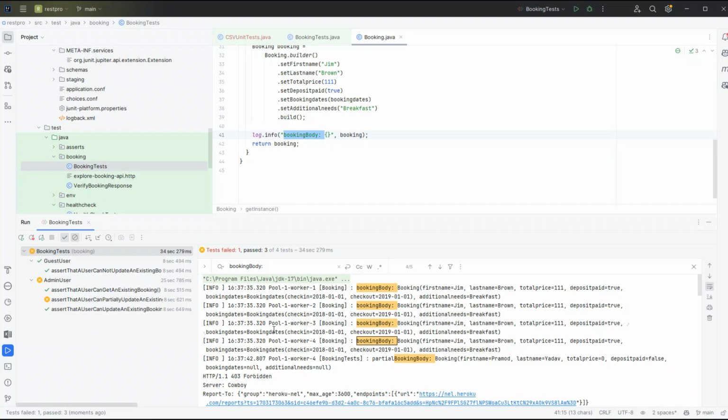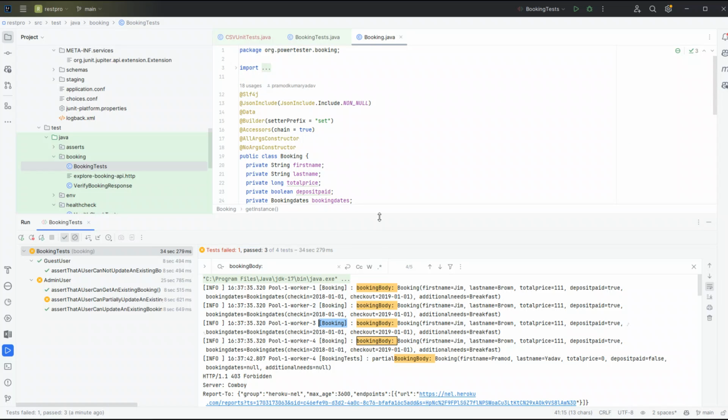The best that I could do was print out the name of the thread, so at least I could see that this is coming from worker 1, this is for worker 2, worker 3, worker 4. But if you have, let's say, dozens or hundreds of test cases, this is not very useful, right? This does not tell you anything apart from the fact that these are for 4 different test cases. What I have always wished for is if I could somehow map in the log statements not only the name of the entity class, but also the test case for which this entity class is being called. And I'm glad to say that I recently found a solution and I'm going to share that with you.